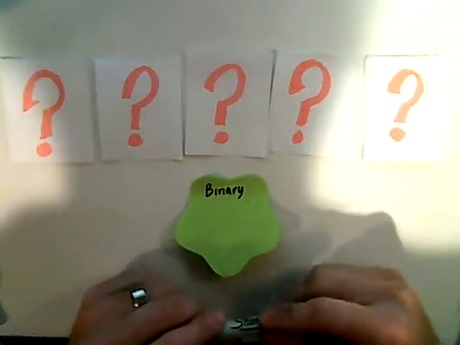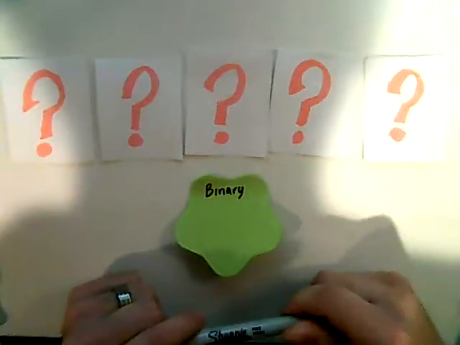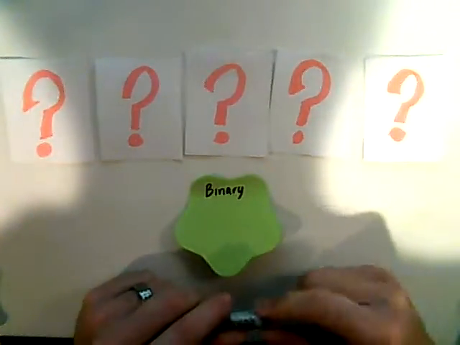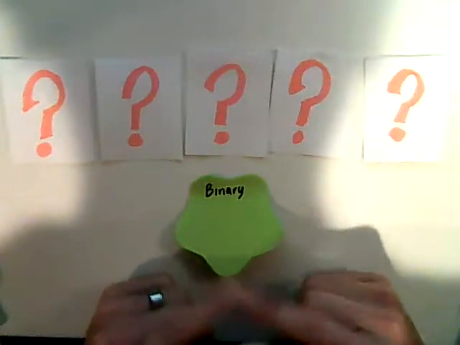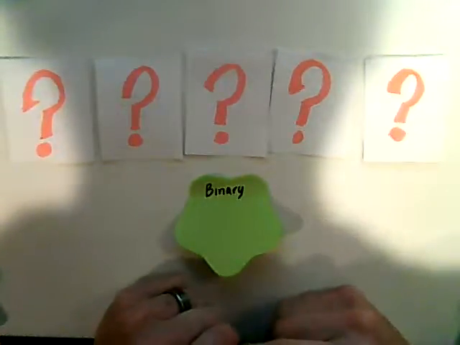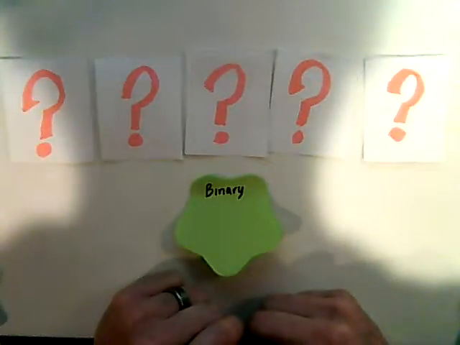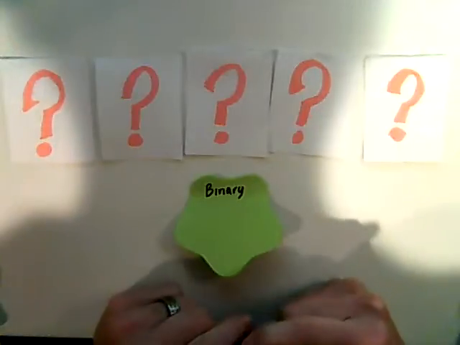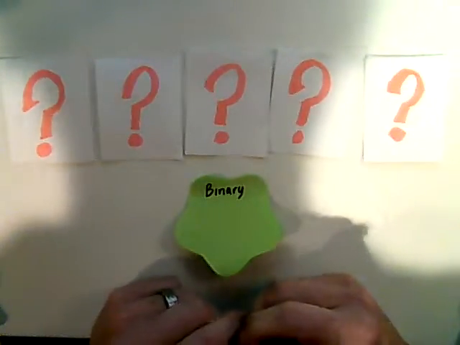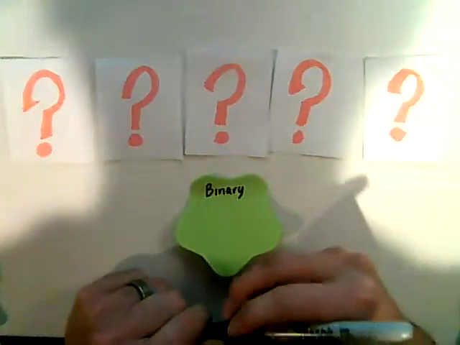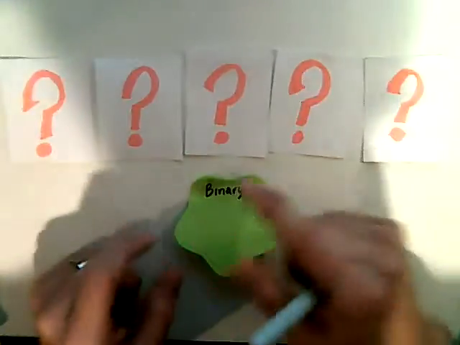Okay, in this video we're going to take a look at the binary search algorithm. Hopefully you've already seen the previous video on the linear search algorithm so you can compare it to this one. The linear search allowed you to look for an element - in our case we're working with numbers - it allowed you to look for a number that's in a list of numbers.